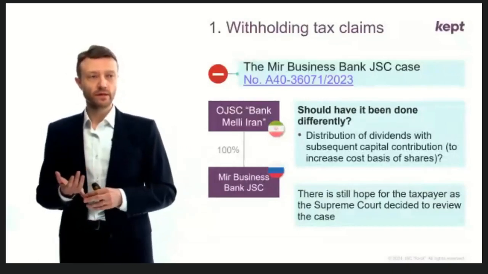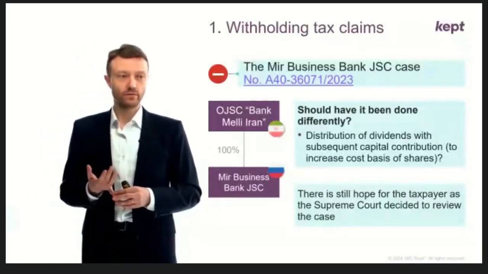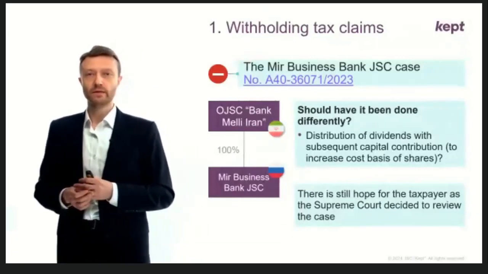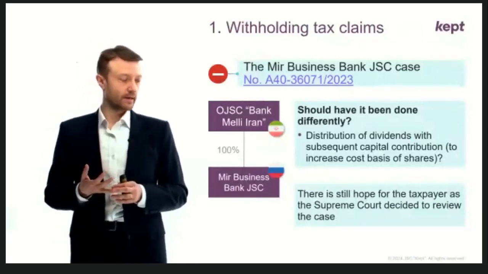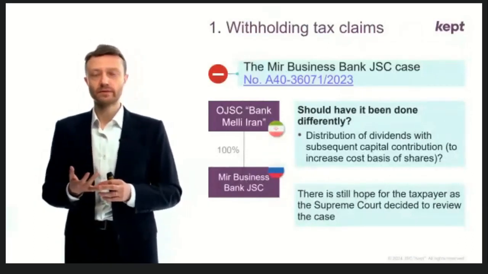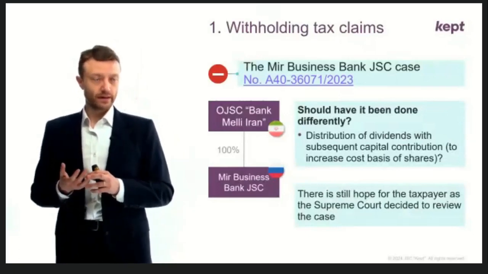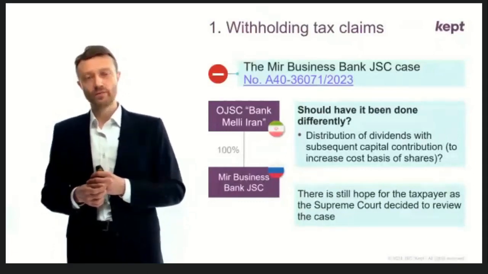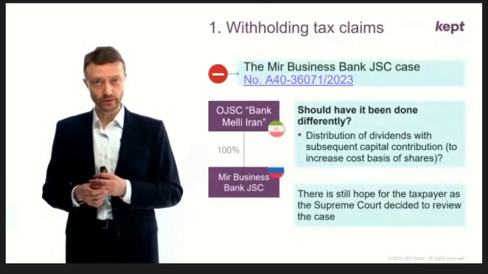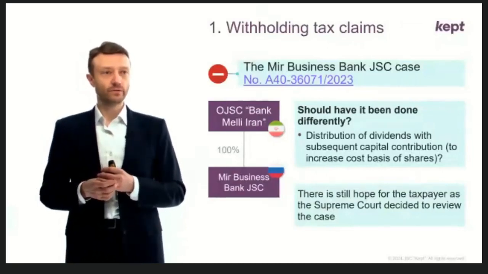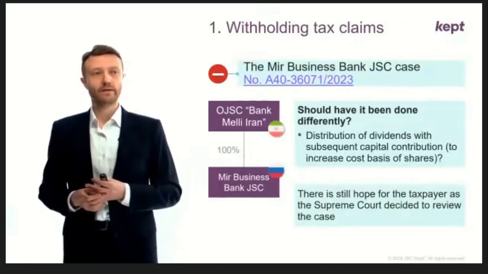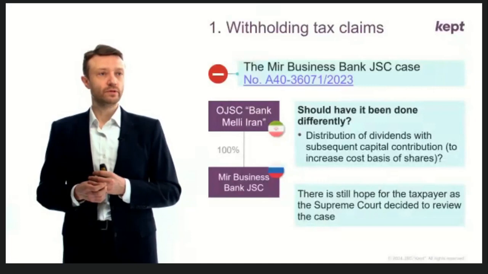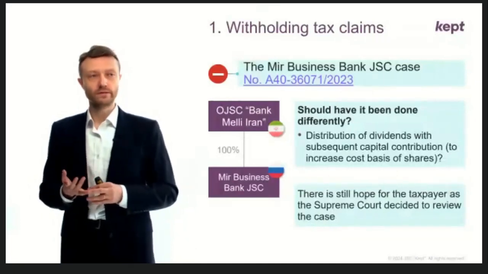At least it may increase the cost basis of shares in the Russian company. Again, it will depend on whether the cost basis is required and whether actual payment is practical. But it doesn't improve the situation with the withholding tax, because withholding tax is going to be due anyway. Although the Russian tax authorities in some cases may not be as generous as in this case, and may not apply the reduced withholding tax rate, and they may apply the basic, the domestic tax rate. While if you do it yourself, you can collect the necessary documents and make sure that the reduced withholding tax rate is applied.